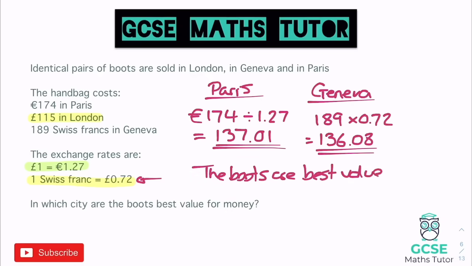There we are. Now obviously you could have taken a different approach here, you could have converted them all maybe into another currency. I don't think we could have done with this one in particular, because we don't have any exchange rate here between them, although we could have maybe converted the Paris amount into pounds and then into Swiss francs, and also converted the pounds into, we'd have had to do it in 3 steps rather than 2. So it was the most sensible idea in this question to convert them all back into pounds, but you could have actually gone about trying to convert them all into euros or into Swiss francs as well, but it just makes sense to always convert it back into our own currency, obviously. Just makes a little bit more sense when it's on the paper.